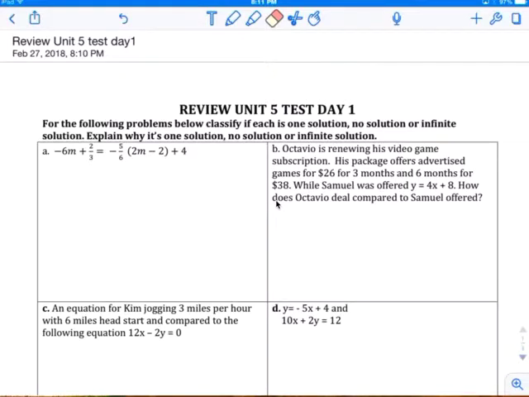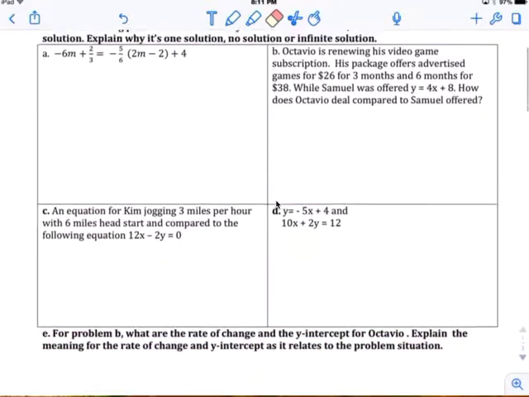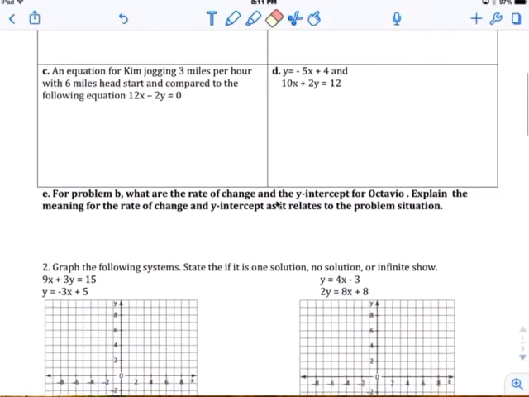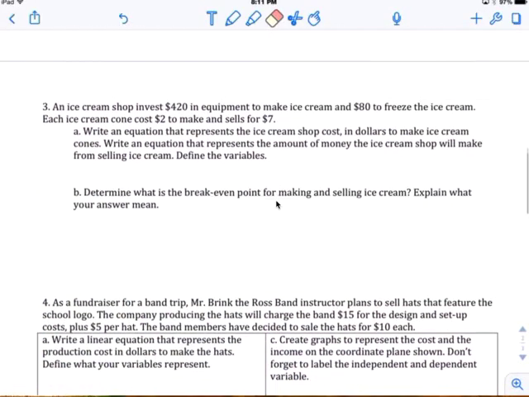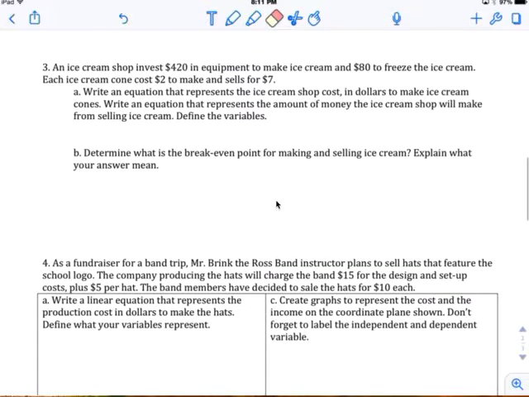Worksheet. I'm assuming we finished this in class today, these problems here. So we're going to work this way: we finish page 1, I'll do page 2. Hopefully we stay in this pattern.